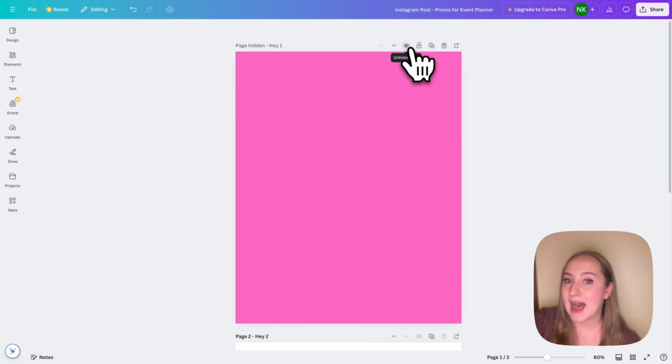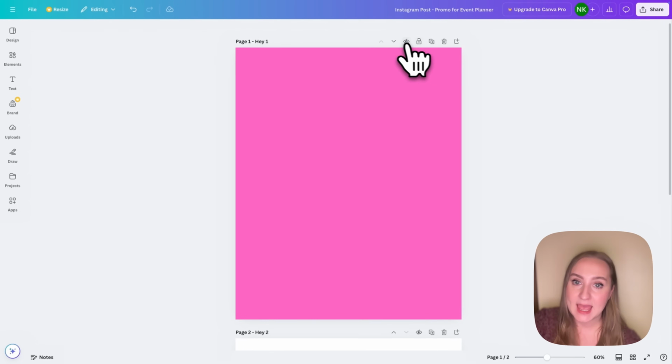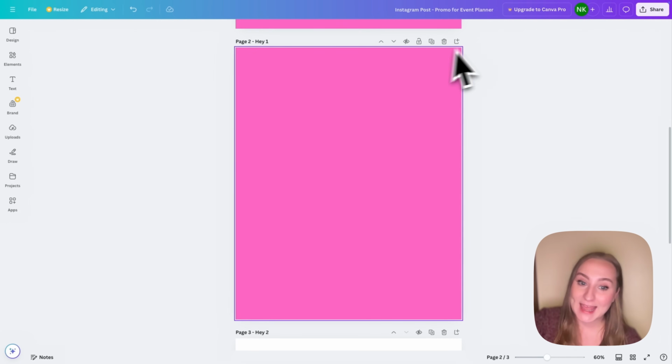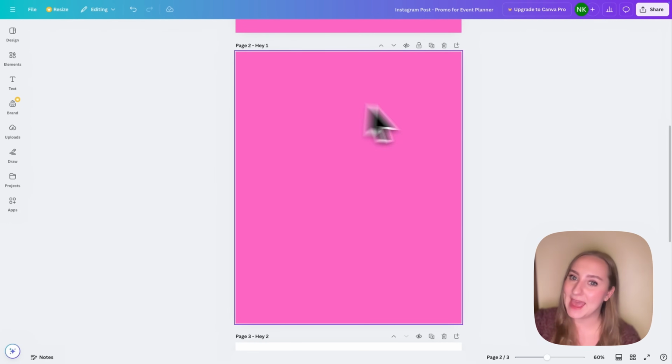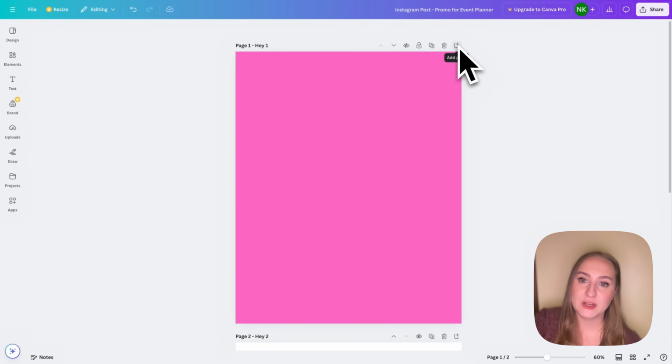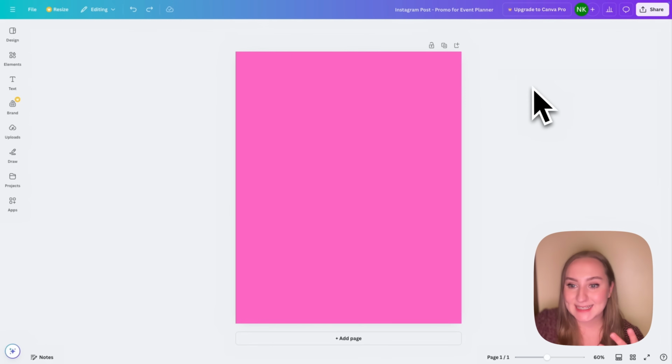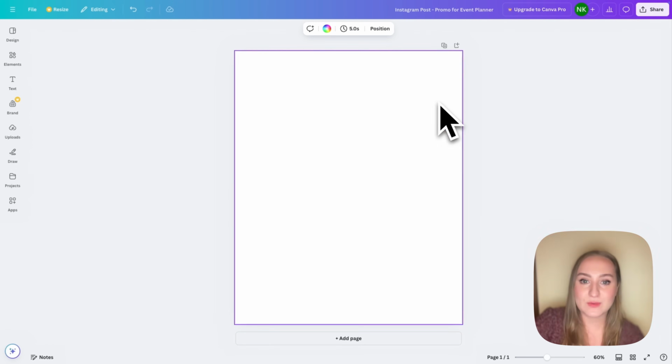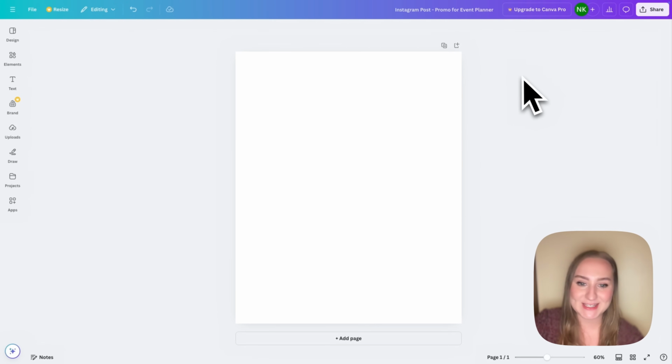Then you've got the hide page option, which means that if you jump into the full screen, this won't be shown when you're presenting. You can unhide it. You can lock this page so that it doesn't get deleted. You can duplicate this page. So you can see that I've got a second one with the same name and the pink background as well. You can also delete the page. And from here, you can also add a page. And as you can see in Canva, there are always multiple ways to do the same thing. I'm just going to delete the color in here just to get back to our blank canvas.